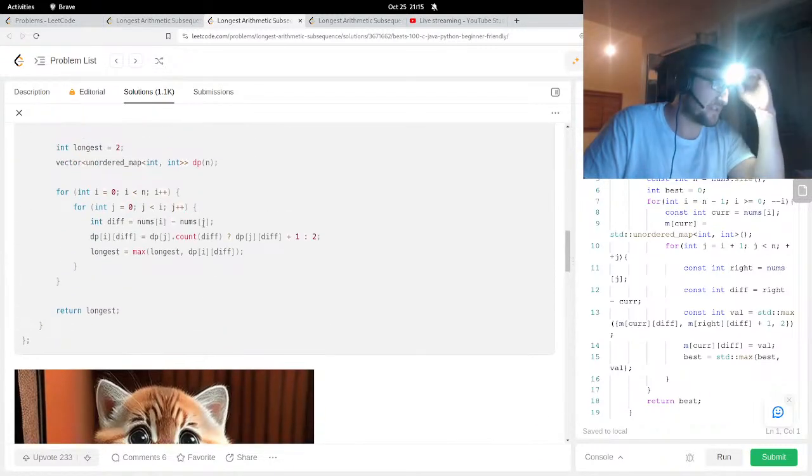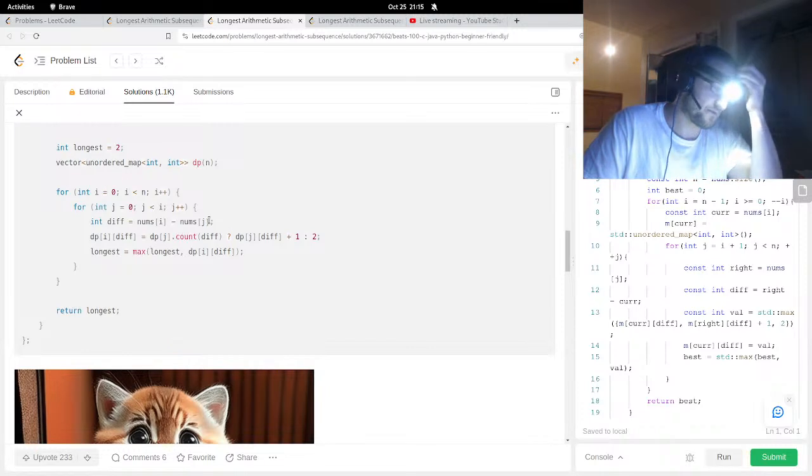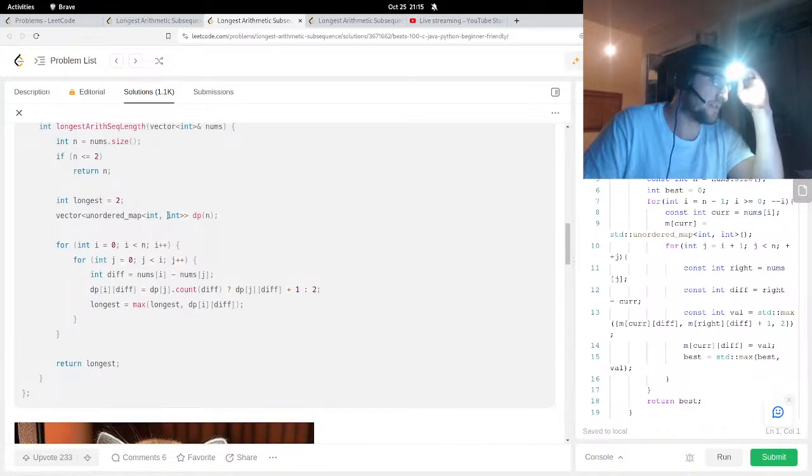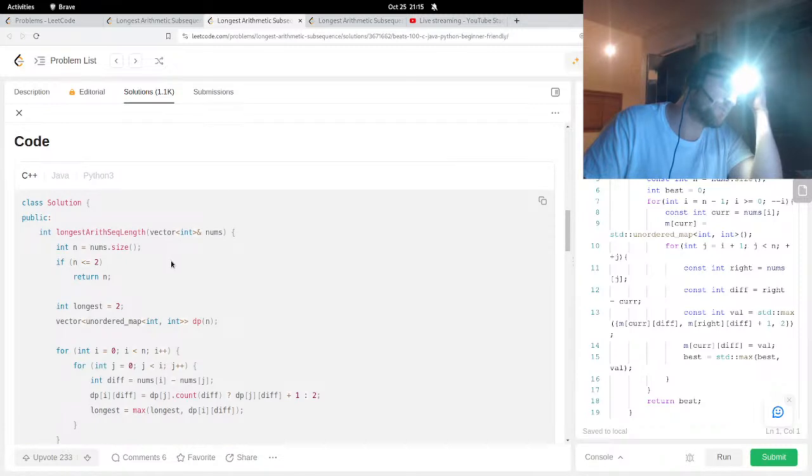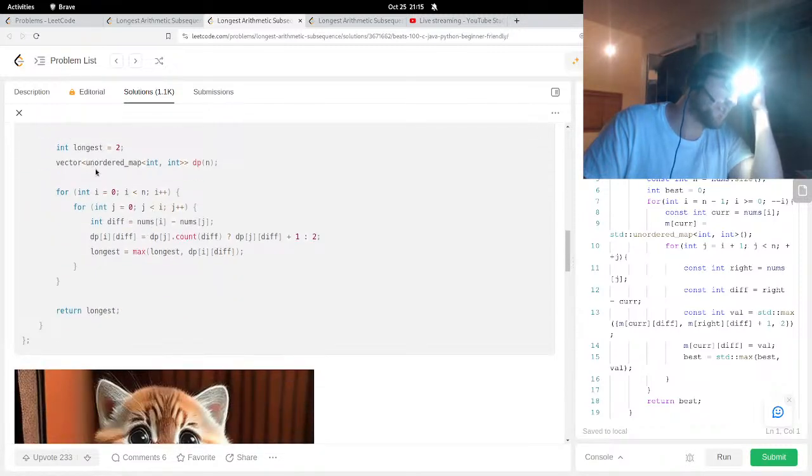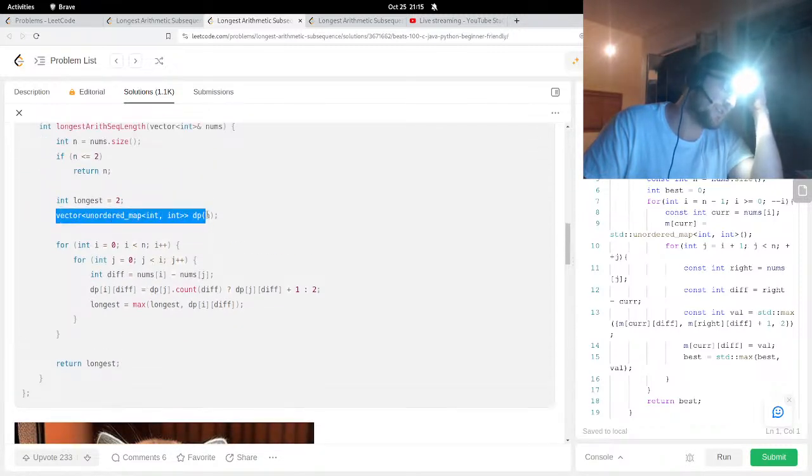Yeah, there are two ways you could do this. You can use, okay, you can use one vector.